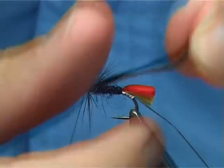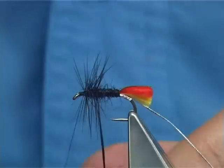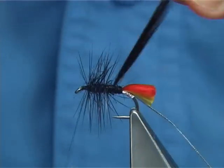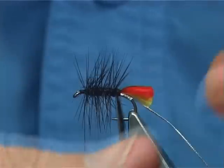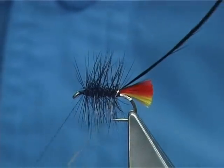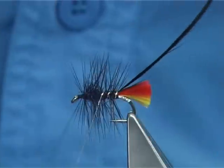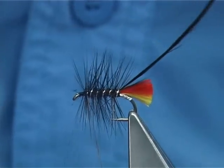Now you just start at the top. You can quickly run it down, or you can make it really heavily dressed — put more hackle on if you want — it is entirely up to yourself. I am doing it by hand here. Just to get to the bottom: for a fly this size it is best to put a few turns in, but in the smaller size it is about four turns or so.